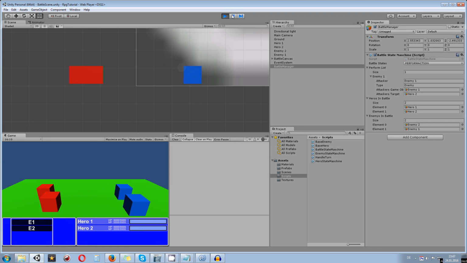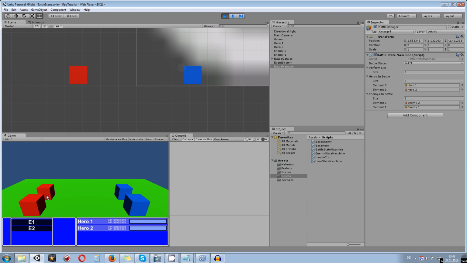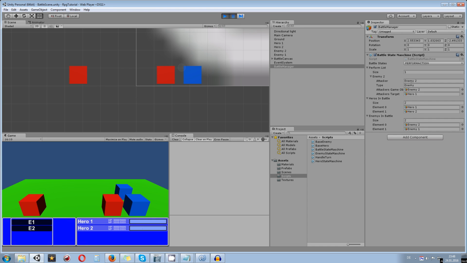When he's back, like now, he's not in the list anymore, and the second one already has all the information in the perform list and will just perform everything to enemy 1, or basically to hero 2 in this case. Now he's back, the boss is still in processing, now we are waiting, and now we can see enemy 2 is again in the processing list. He has chosen randomly any target he wanted to, which is hero 1 in this case. And now the next one, which is enemy 2, just attacked.